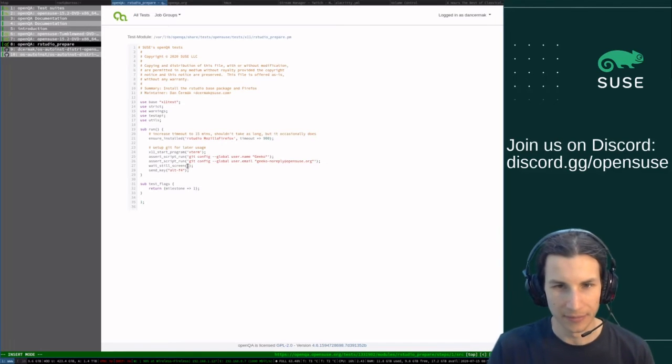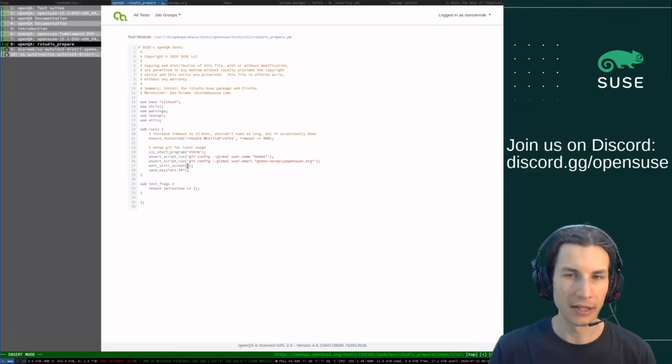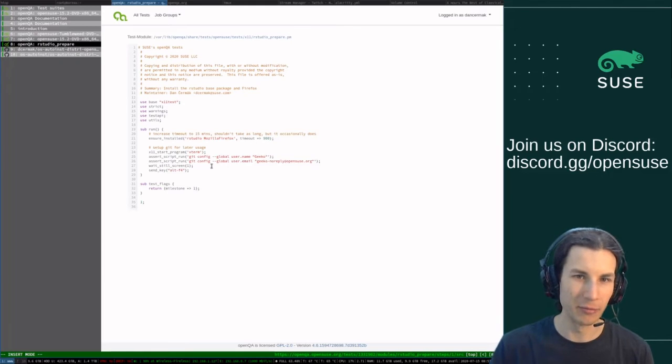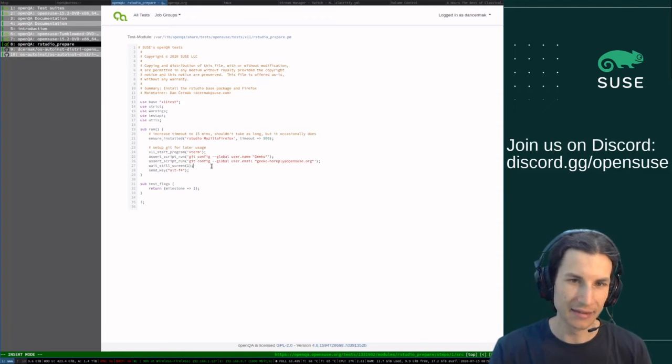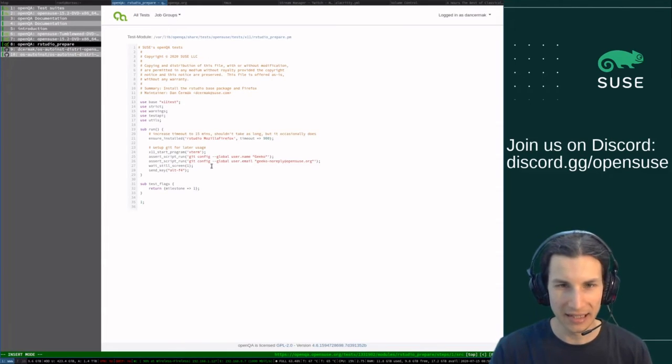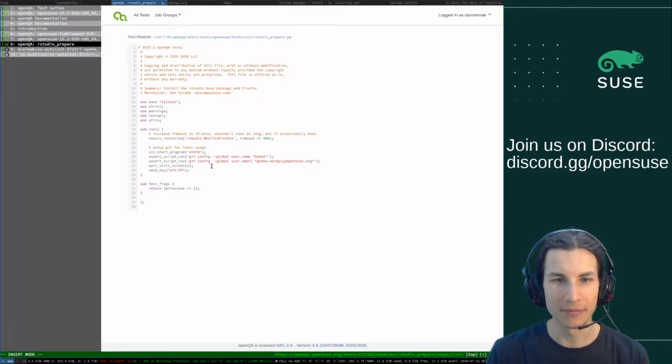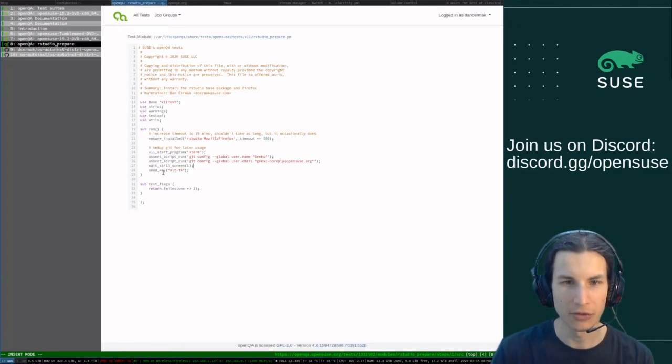Your tests are running in virtual machines and some of the workers are not too fast, so there can be a noticeable delay between your test sending commands to the worker and everything coming back again, and so there could be some race conditions there. This is just to ensure that everything has already settled, and then I just send Alt F4 so that this thing is closed.